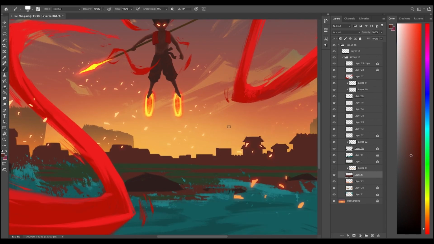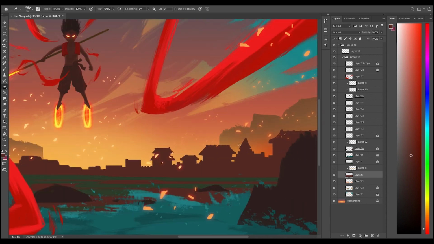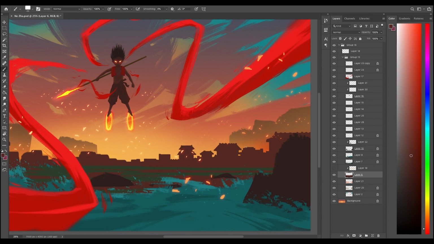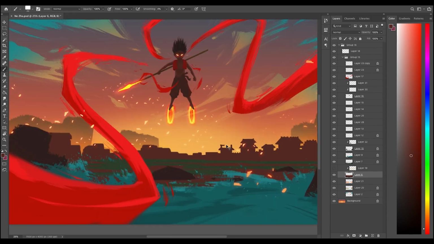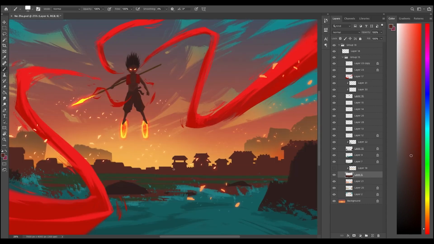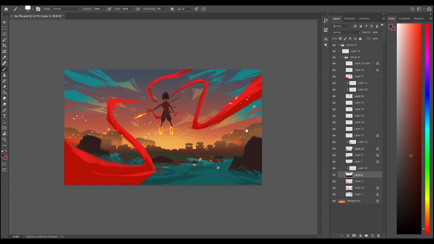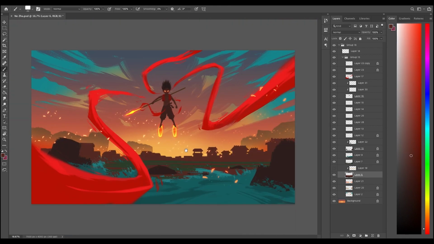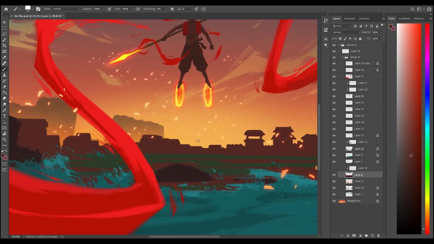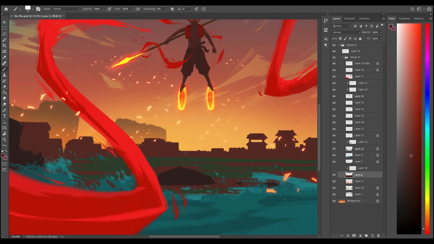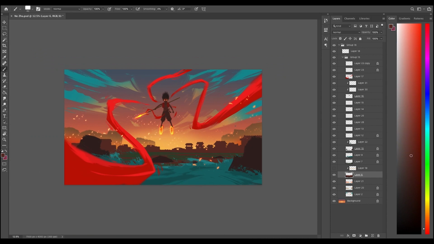So right now I'm just going through that layer of buildings over there, and I'm defining the silhouette. Because even if you have less detail, you still want your silhouette to be identifiable and strong. You want to be able to look at it and think, okay, cool, those are buildings, and you want to find that nice balance and sweet spot, helping your viewers identify that.